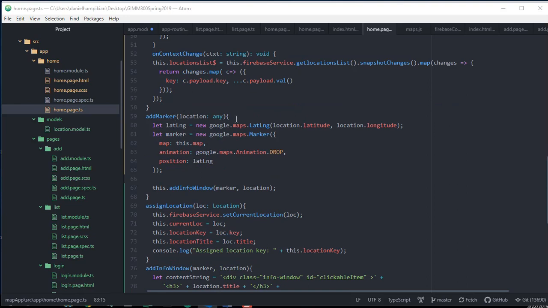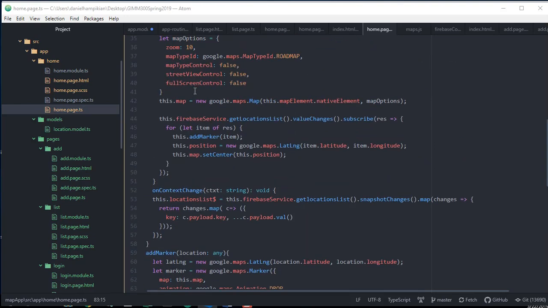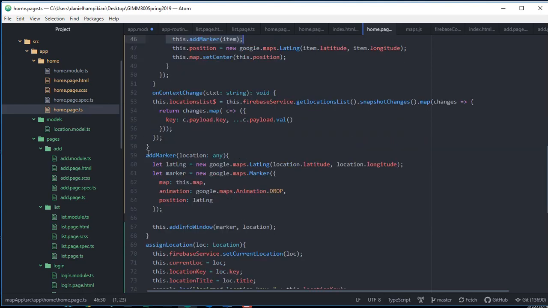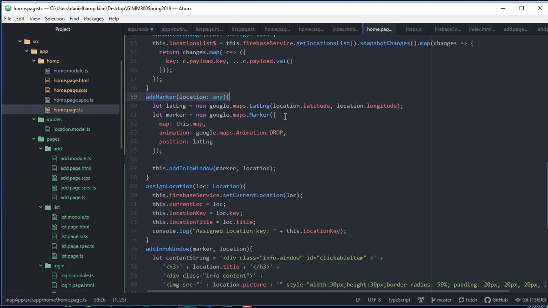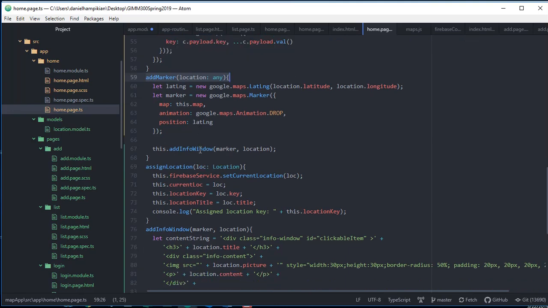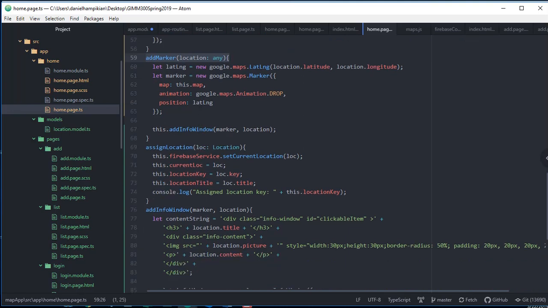We add a marker from Firebase like that, and when we add a marker we take a location value and we set the animation, set the position, and then we say this.addInfoWindow(marker.location). Okay.